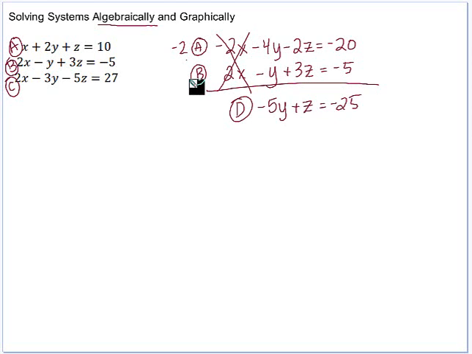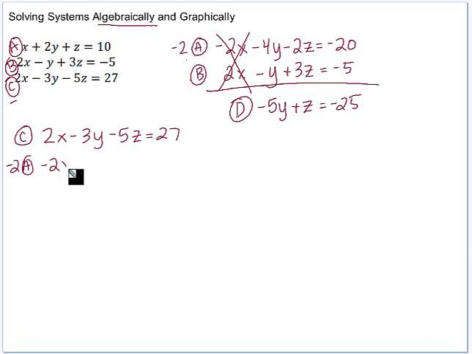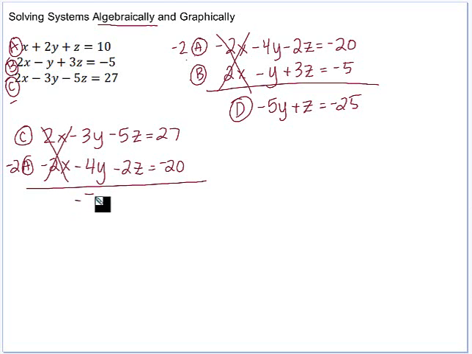Now I used my A equation, my B equation. I must now use my C equation. So C is 2x minus 3y minus 5z is equal to 27. I could just combine this with -2A, or I could combine it with -B. I'll combine this one with -2 times my A, since I already figured out what it was up there. So -2x minus 4y minus 2z is equal to -20. Here the x's now cancel. We have -7y minus 7z is equal to 7. We'll call this equation E.